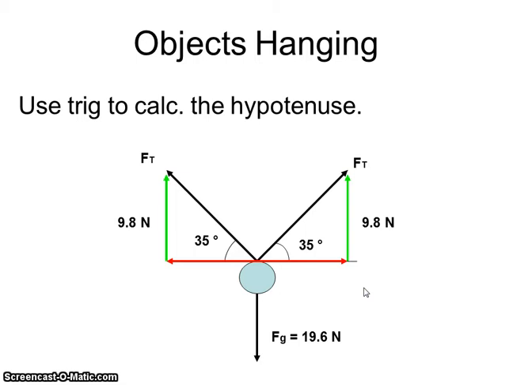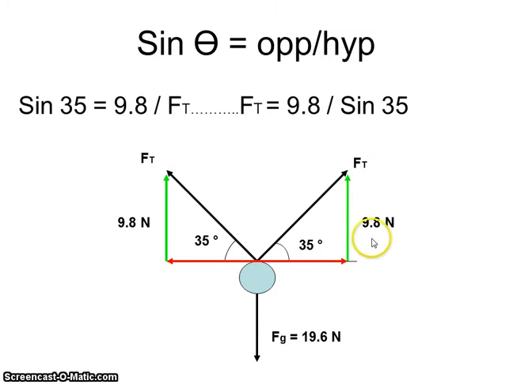So now we can use our trigonometry and calculate the hypotenuse, because that's what they want us to find is the tension. So I have my angle. I have my side opposite. I want my hypotenuse, so I'm going to use my definition of sine.